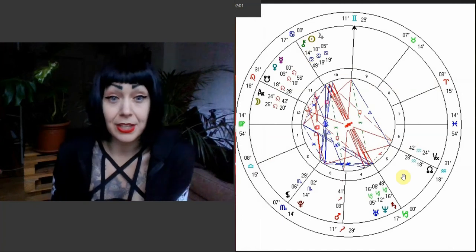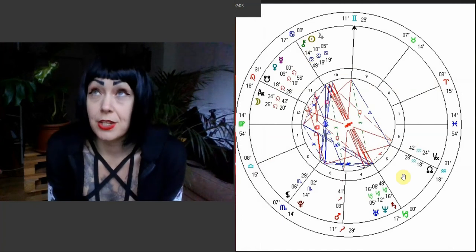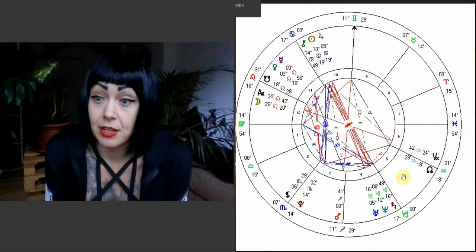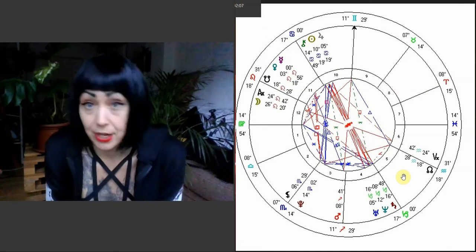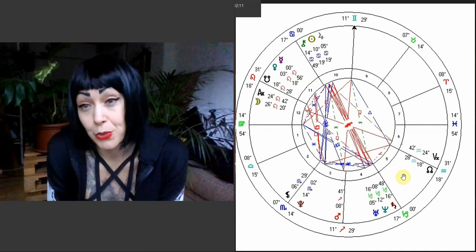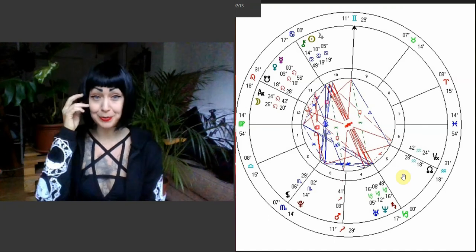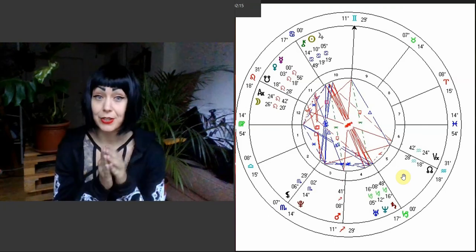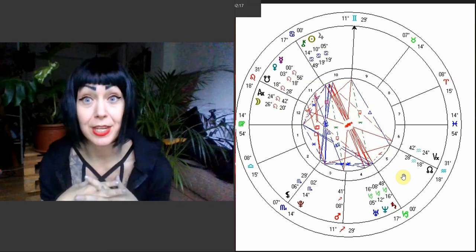So for every planet, it calculates the midpoint, and this chart is not realistic in a sense that this constellation of planets never actually happened in the sky. It is just a fictional chart that is supposed to give us information about the relationship. So let's dive right into the first one. I'm sorry for any background noises.